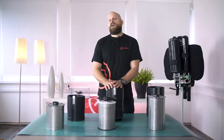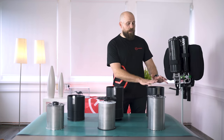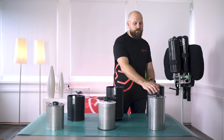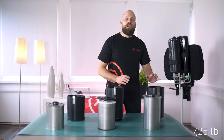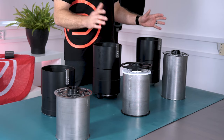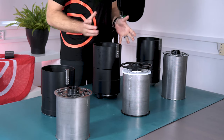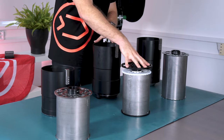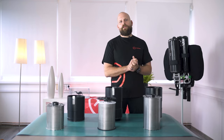If the duration of the previous two scrubbers isn't long enough, you can choose the extra light scrubber. This scrubber contains 3.3 kilos of soda lime and is good for anywhere between five to eight hours of runtime. The great thing about the extra light scrubber is that its size is exactly the same as the 2.5 kilo scrubber, so it can be used without any changes in all configurations of the unit.